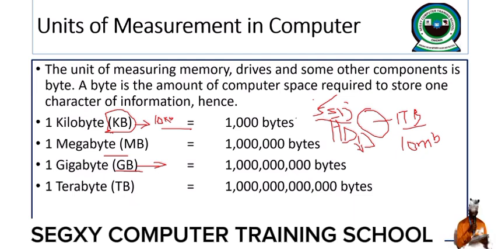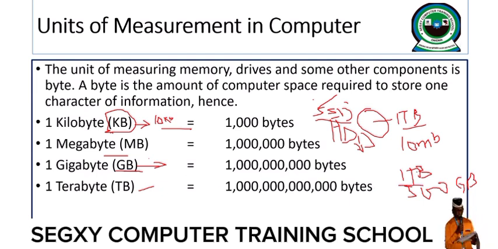So if you are buying, you can see 500 gig, you can see hard drive that is 1 terabyte. And I believe you agree with me that a system with 1 terabyte storage device is bigger and will accommodate more files than the one that is 500 gigabyte. Why? Because the gigabyte is 10 raised to power 9, while your terabyte is 10 raised to power 12.